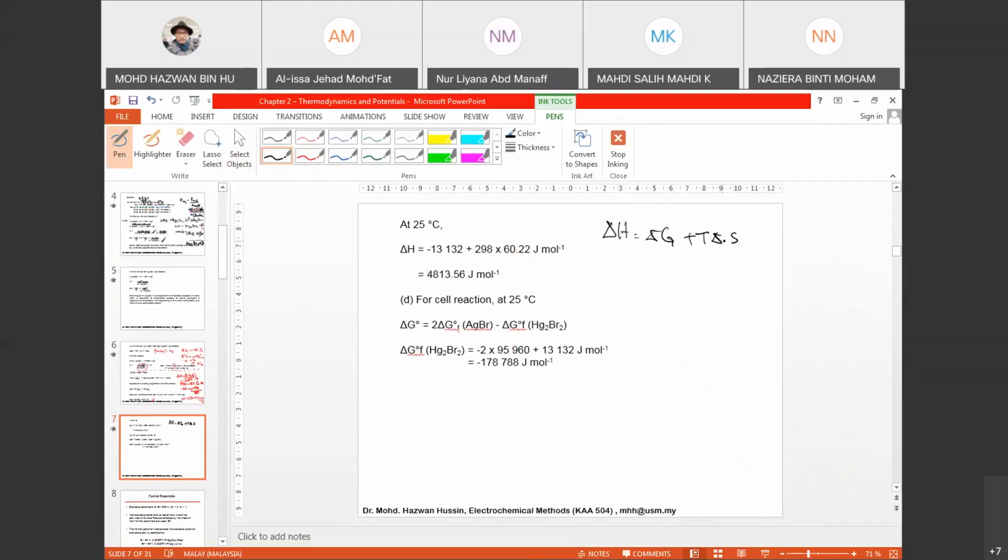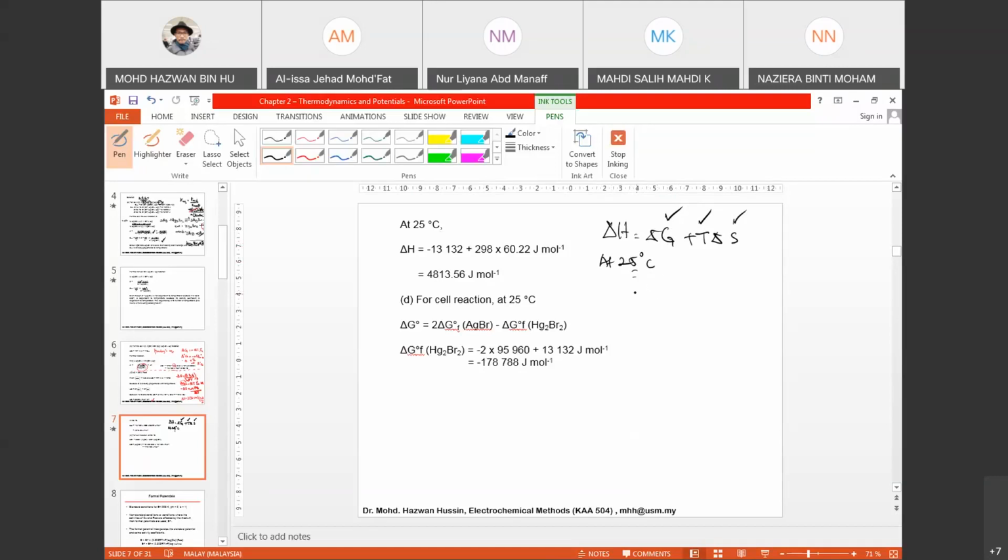So this is actually the Van't Hoff equation. Since we already have this one, the value of delta G that we get is at 25 degrees from the previous question, then the temperature will also be used at 25 degrees, and the delta S value is normally the same. So you just substitute the value, and that is why I put 25 degrees C here, because at 25 degrees C we already have the delta G value.